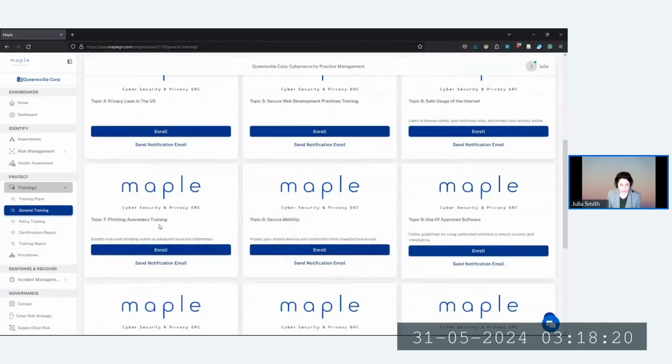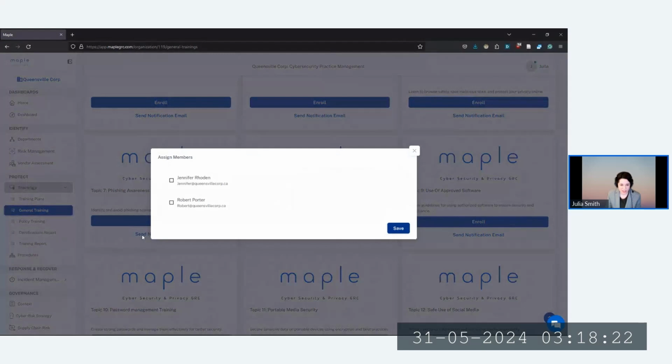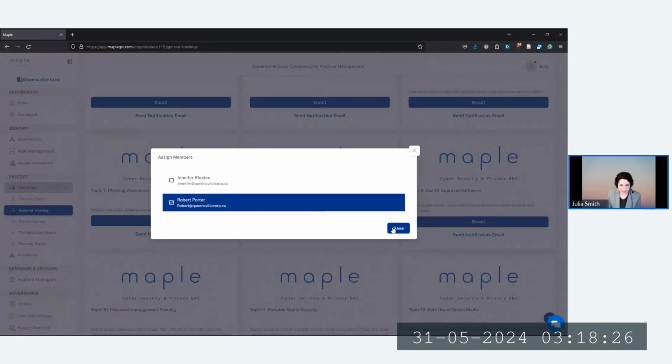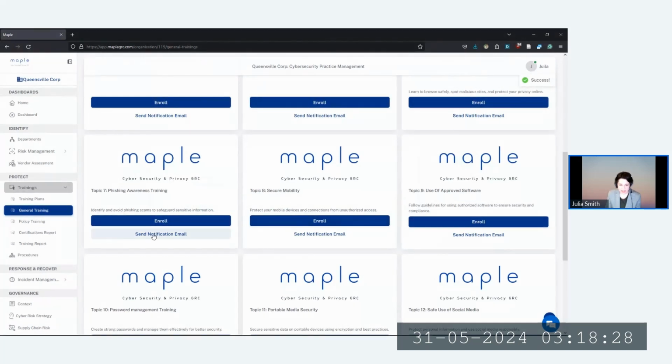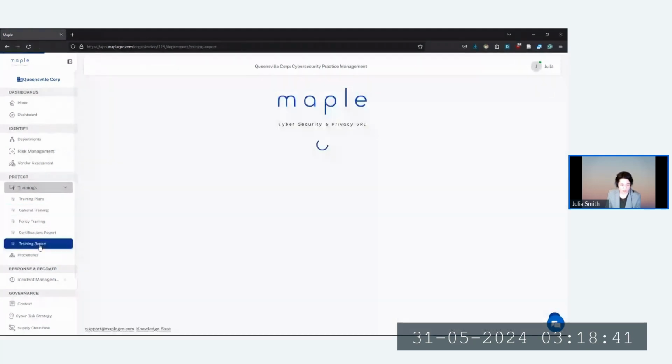And so what you can do is you can send notification emails to your employees. So say I want Robert to do this training, then I can save that and it will give Robert an email telling him to go complete this training. And so once you assign people to do trainings, you can go down to the training report.